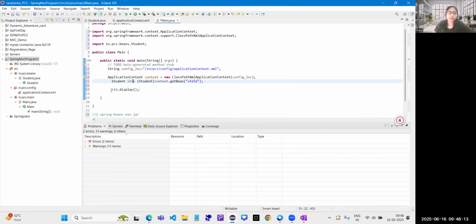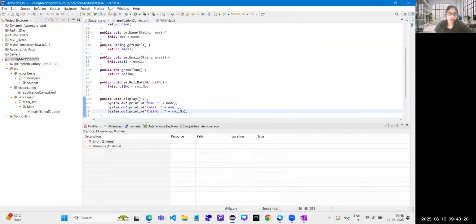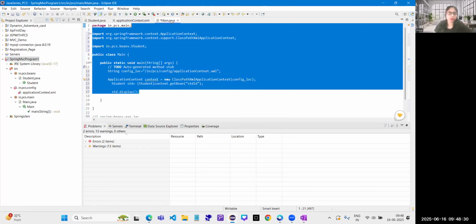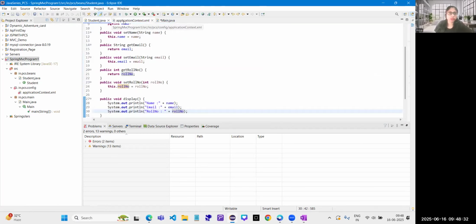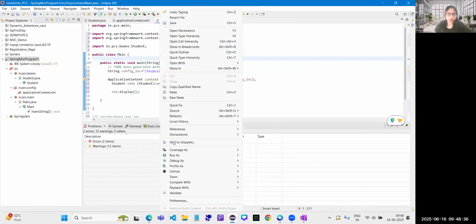And inside std we call the display method, and inside this method we inject the name Preeti, email preeti@gmail.com, and roll number 10. Simple. Let's run the code. If anything is wrong, then we will correct it. Okay, run.